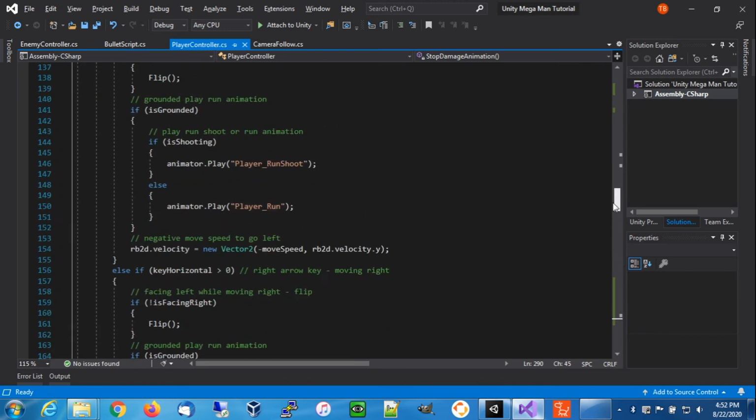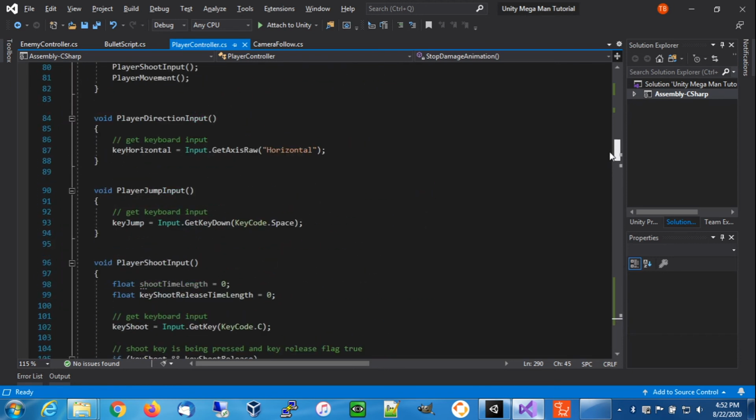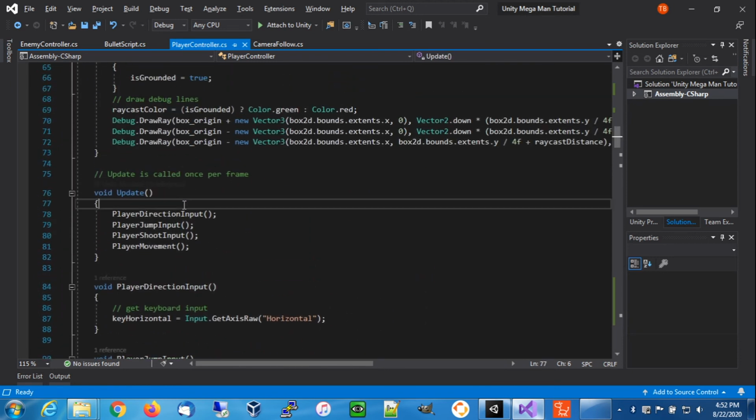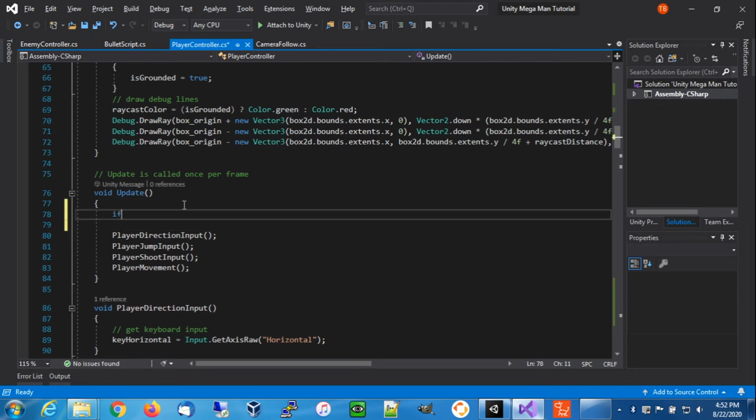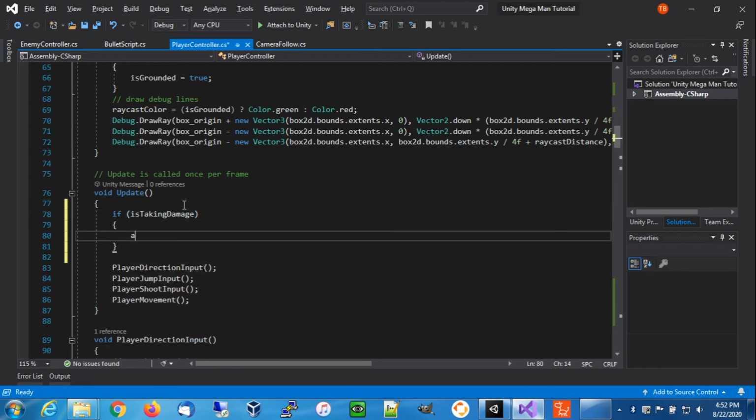And then we're going to go up to the top in the update function. Check if we're taking damage. If we're taking damage, we're going to play the hit animation.